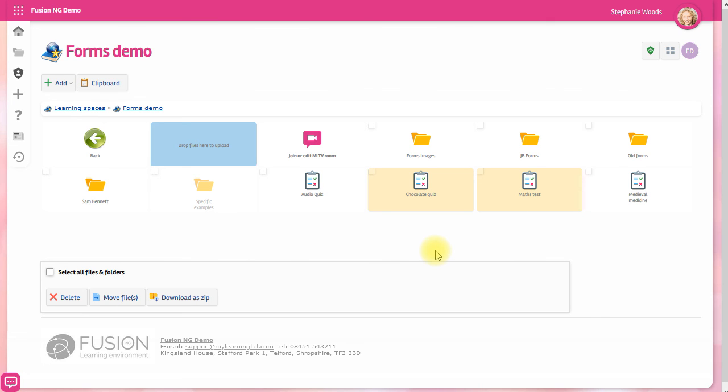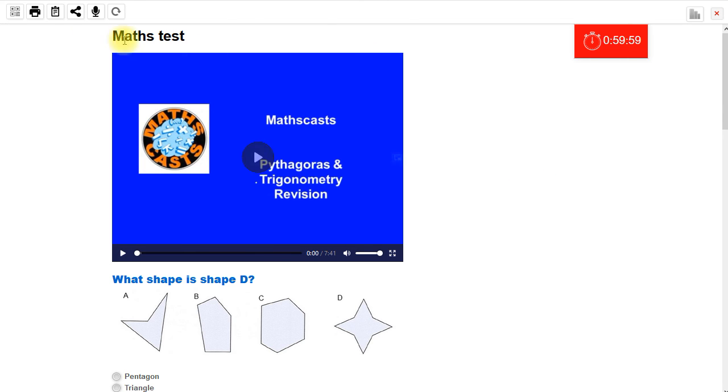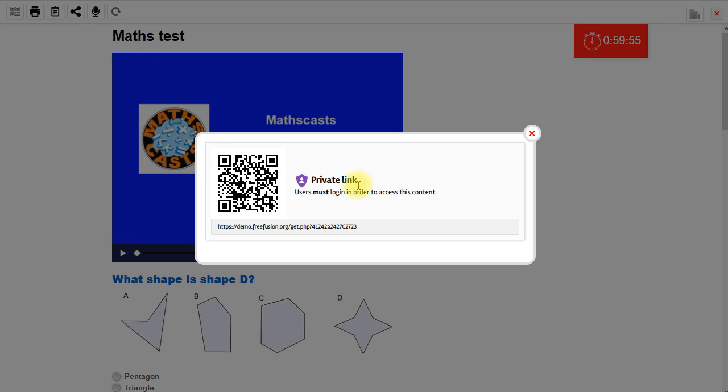To give students the quiz, you can leave the quiz file in a class or a learning space where the students can access it to fill it in, or you can attach it to a task list or homework. And you also have the option of using a link. If you open any quiz, go to this icon at the top left. There's a link here to this particular form.